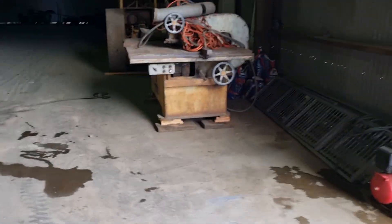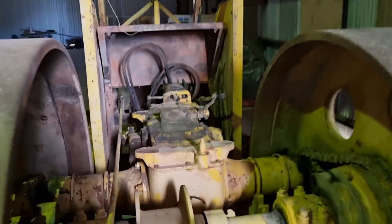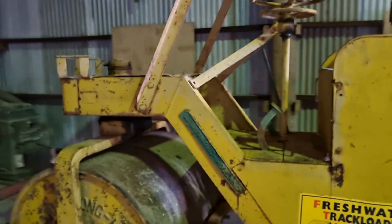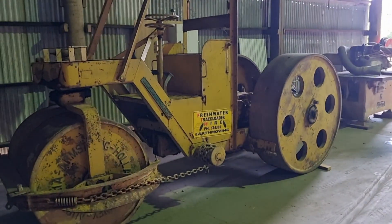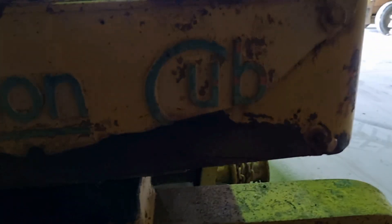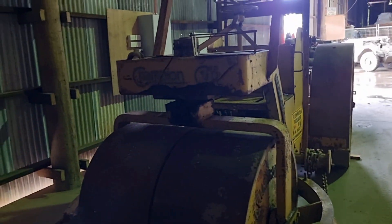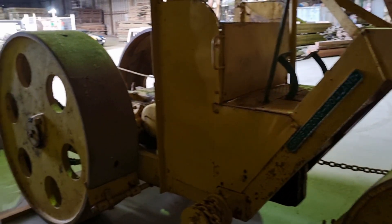The steam roller — I'm going to keep calling it a steam roller even though there's no steam involved, because that's what I like to call it. As per the last video, we pulled the engine out. This is not a high priority job at all. We're basically doing this one just because, you know, we're being nice. It's a bit of Australian history and we would hate to see it go to waste. Someone was asking if we're going to refurb the front — we would like to. We'll see how far we get with everything else first.